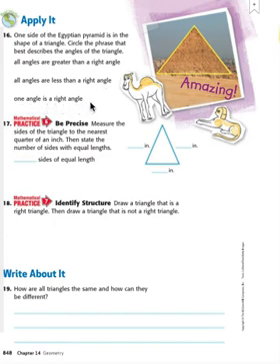Well, let's go ahead and get rid of this one here at the bottom first. There are no right angles here. So you can see they're not perfect corners. So we can get rid of that one right away. So let's go back to the first and the second one and see if we can determine which is the correct answer. It says all angles are greater than a right angle. Now remember, a right angle is a perfect corner. Do these look greater than a perfect corner? No, I didn't think so either. So let's go ahead and get rid of that choice.